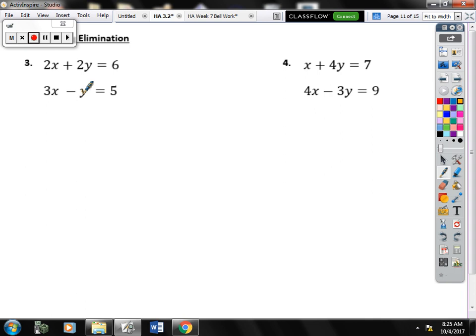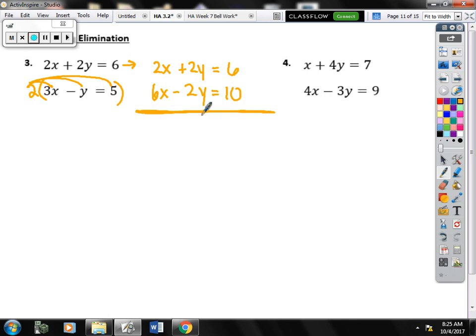That's what I would do. I like to do the least amount of work. So I would multiply the second equation by 2. That way my y's will match, and they're going to have different signs, so that's going to be good. Now when you do this, you do have to distribute the 2 all the way over to the 5 as well. So make sure that you do all 3 parts. So we'll get 6x minus 2y equals 10. And then the top equation I'm just going to copy right over. You could also copy it underneath if you wanted to. It doesn't matter what order you write them in.